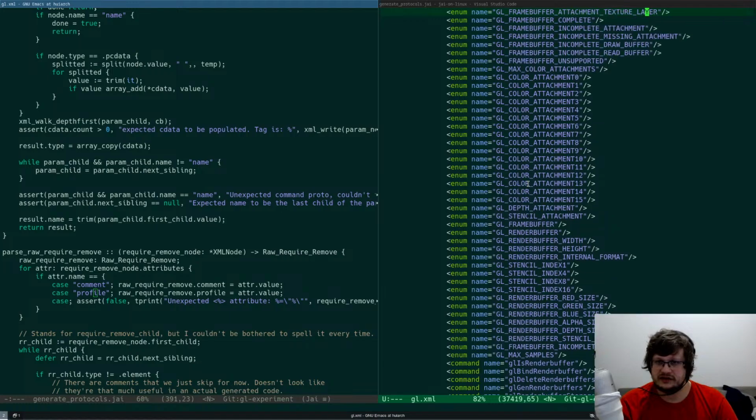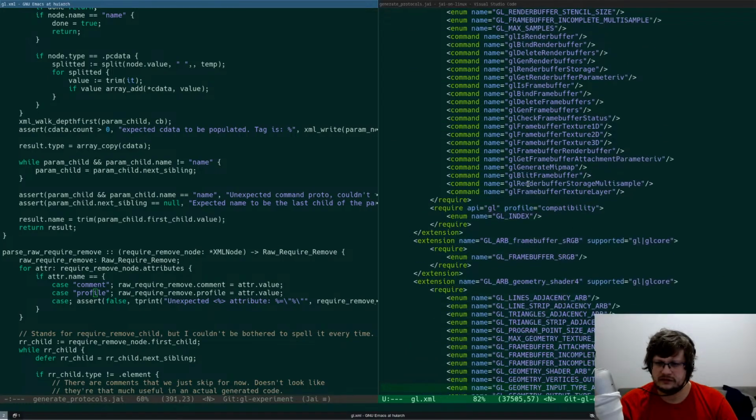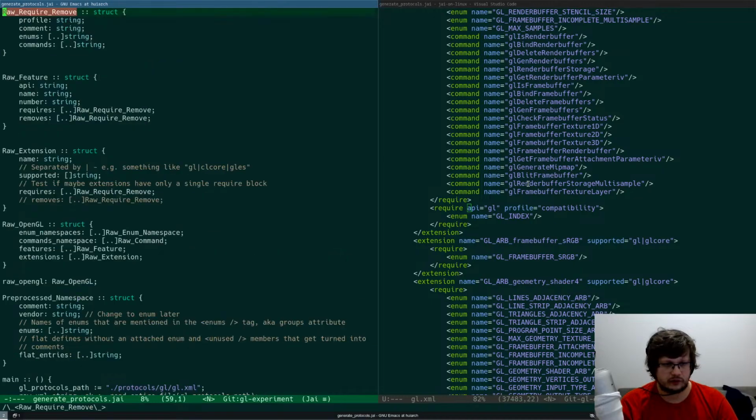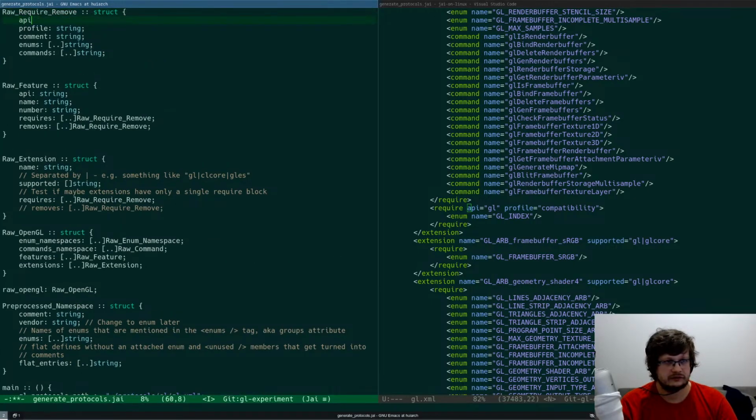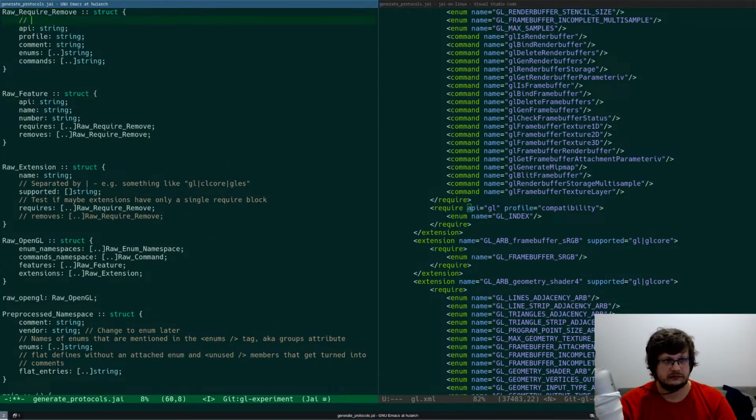Or maybe you need them both. I don't know. So I guess I'll just add API to the require remove.